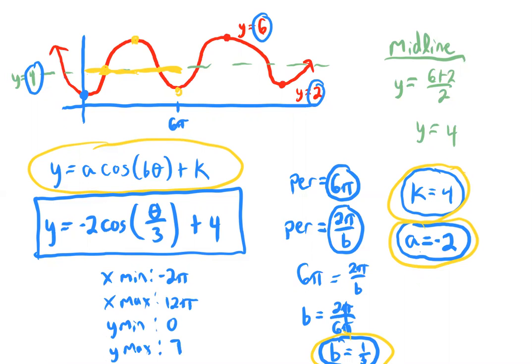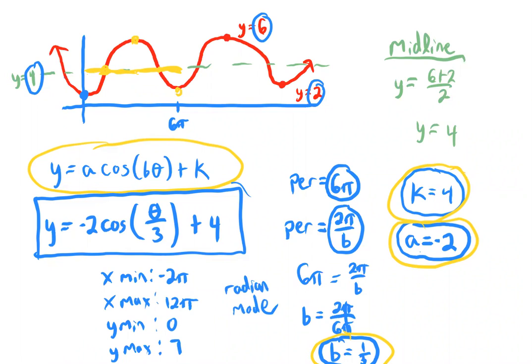And then when you're doing it on your graphing calculator, you hit Y equals, and then it'll be Y1 equals, just use X instead of theta. So it'll be Y1 equals -2 cosine X over 3 plus 4. Make sure you're in radian mode. If you're not in radian mode, it's not gonna look anything like this graph. So your mode needs to be in radians. So make a note here, radian mode.